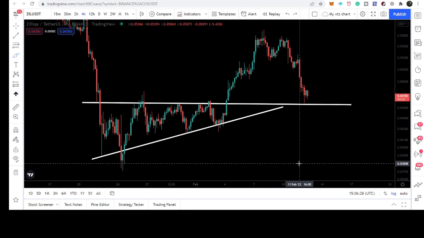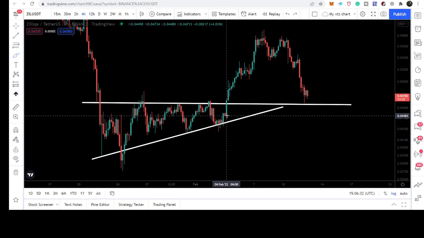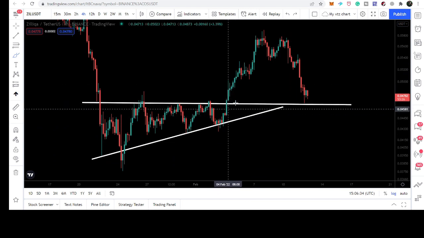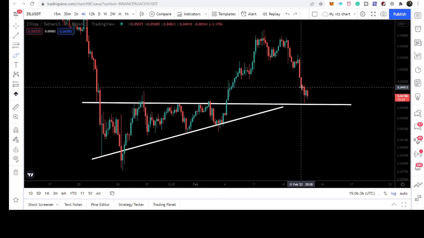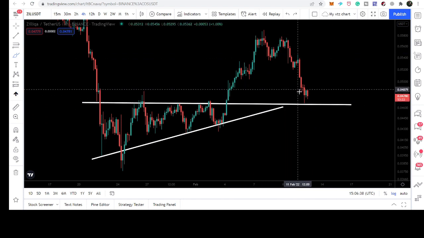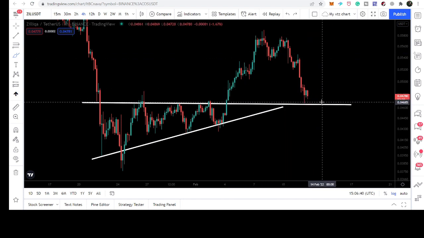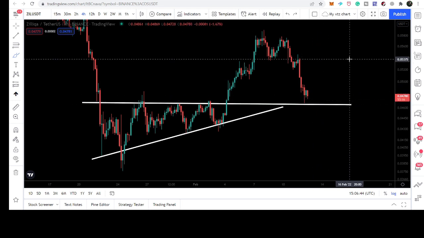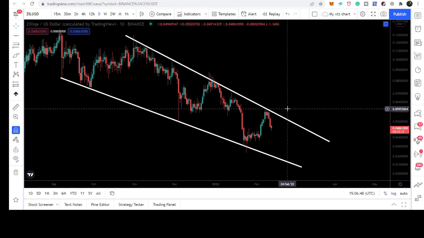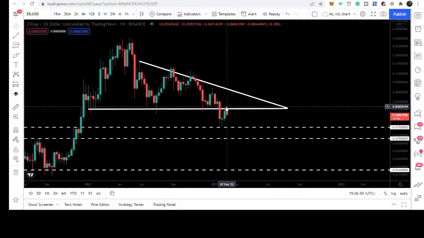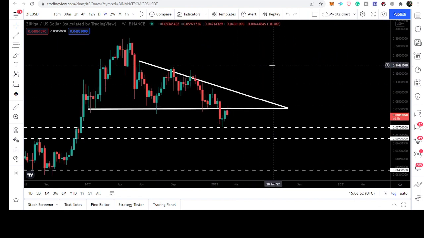In my last video, I told you that within the next few hours the price line can break out this resistance of the triangle, and these are the final hours. And again, these are the final hours, like previously we had, that the price line may have some accumulation from here above this support, and then it will start the next reversal move and make another attempt to break out this resistance of the wedge and also the previous support of the triangle that is now working as a very strong resistance. So this was the update so far.